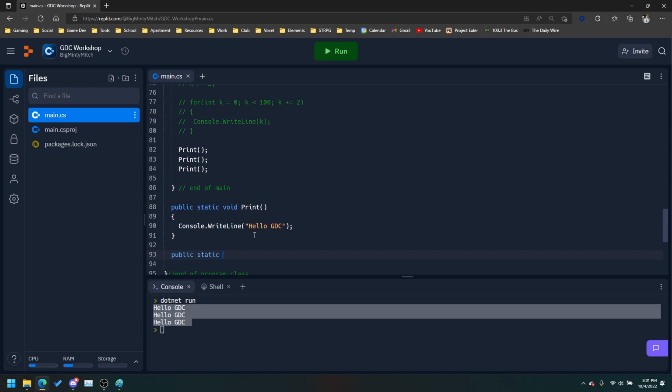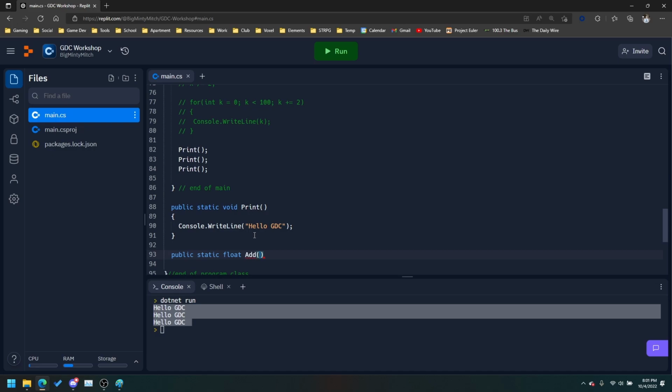And then instead of void, we actually want to get something back out of this function. So I'm going to do float because it's going to be a number. And then we'll call the function add with parentheses. Inside of here is where we list all the inputs that we want.